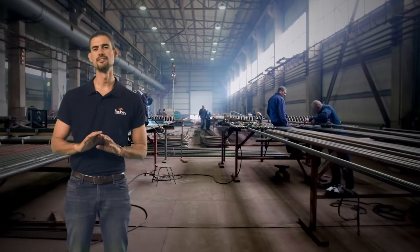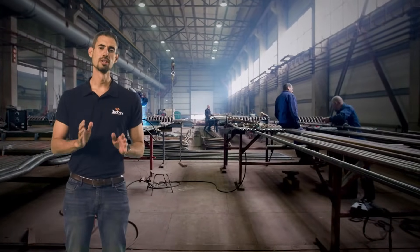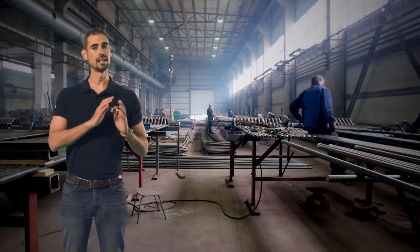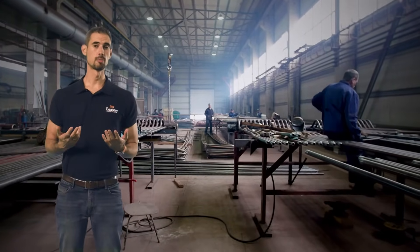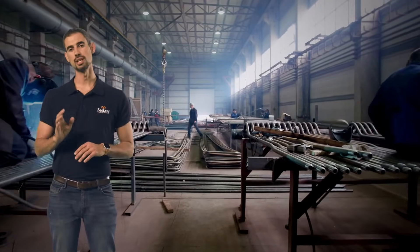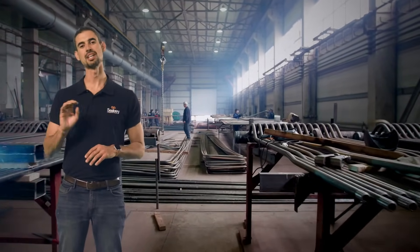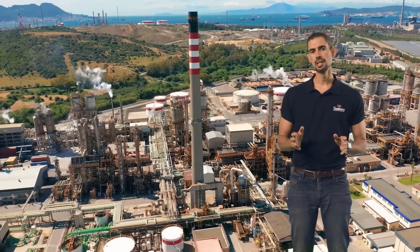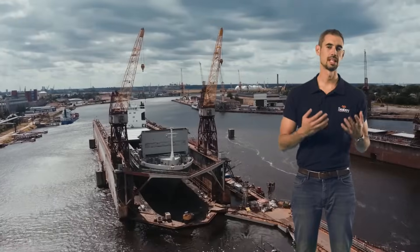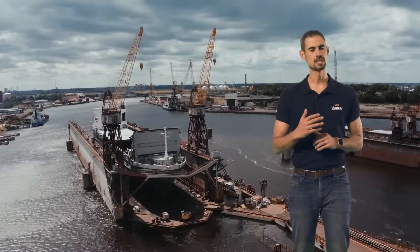The industrial sector is changing very fast and needs to ensure that professionals are updated with the required skills and competencies. Industry 4.0 is increasing the pressure for innovation, and utilization is a key driver for performance and upskilling. Can you imagine how much it would cost to train the millions of welders that the industry needs in the next few years?